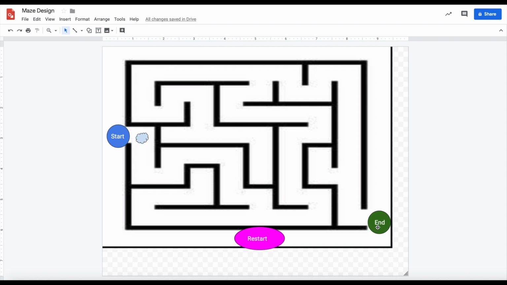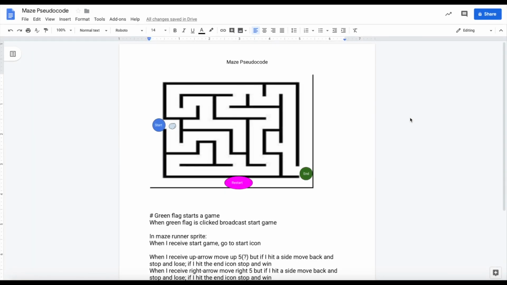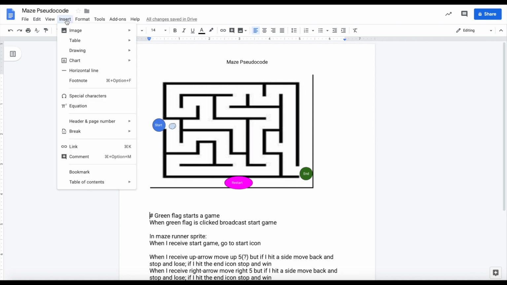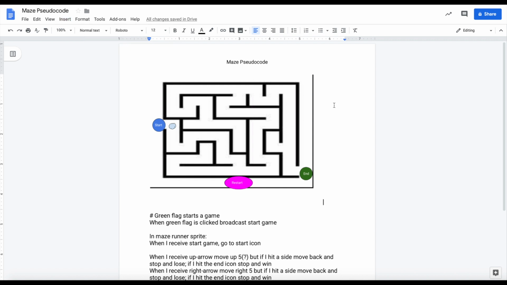So I used Google Drawing for this, and then I went and created a Google Doc to put this in. My Google Doc that I created. And what I did was, I hit this insert button, and I said insert a drawing, and I inserted from my Google Drive that drawing that I created, and it put it right in here. And what's cool about doing that is that if I change my drawing.